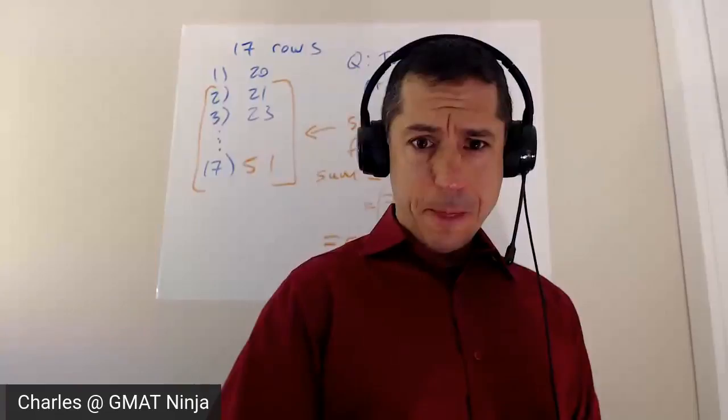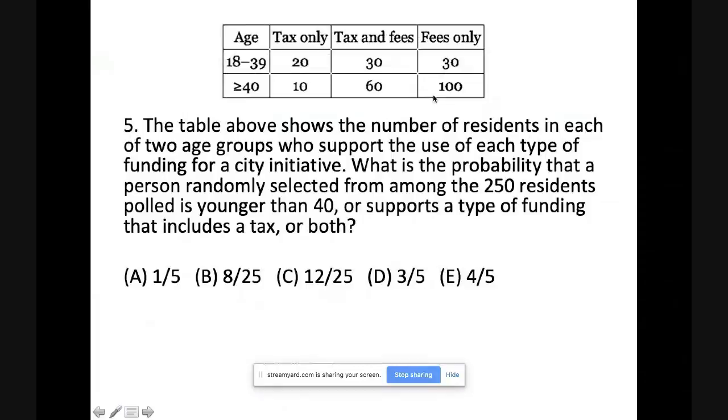So probability. Probability is one of the most anxiety-inducing question types on the GMAT. Back when I first started tutoring, and I've been doing this for embarrassingly almost 20 years now, people would call me back in the day when I didn't necessarily get emails right away. I listed my phone number, people would call me and I'd ask, what do you think is holding you back? They'd say, I just took my test yesterday, I did horribly. And I'd ask, what do you think the problem is? And almost invariably, people say probability. People say combinations, permutations.